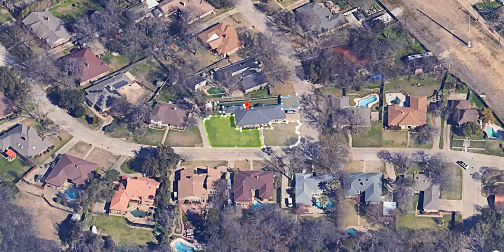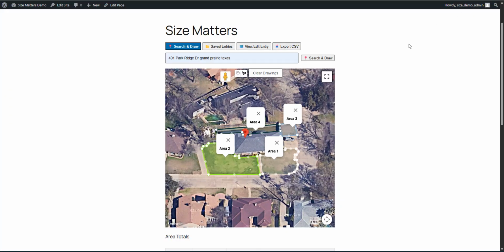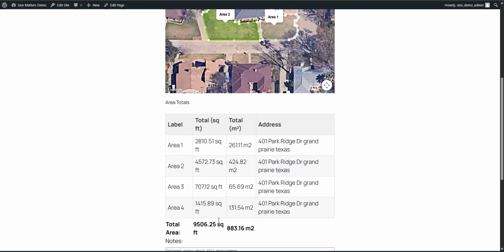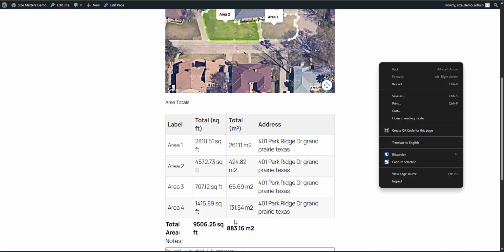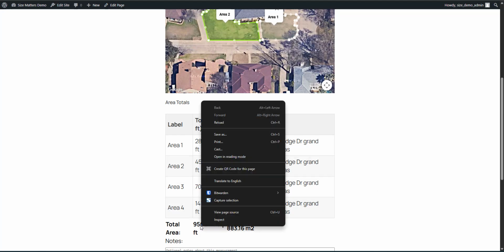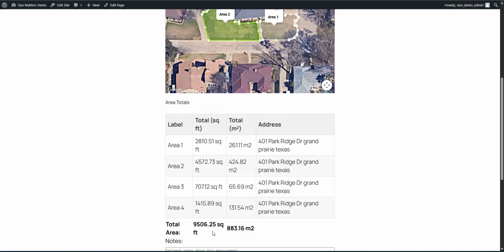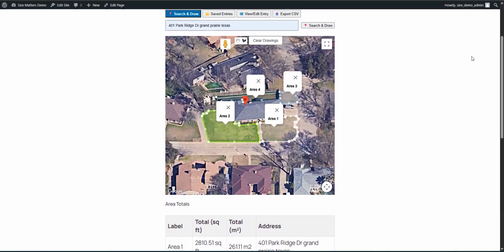And, oh, where's our table? Oh dear. Well, that's area 4, area 2, area 1, area 3. But where's our table? Let's just go back. And here's our table. And we can see area 4 is 1,415 square feet. So now we've got a 9,500 square foot area, or 883 square meters. So now this means that I can calculate out how much it's going to cost, how long it's going to take, and I can prepare a quote accordingly.